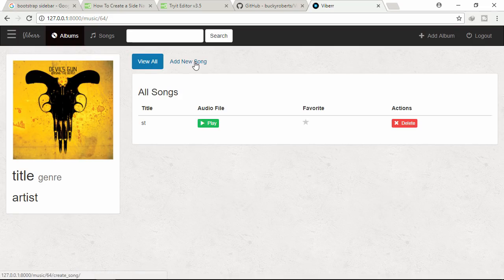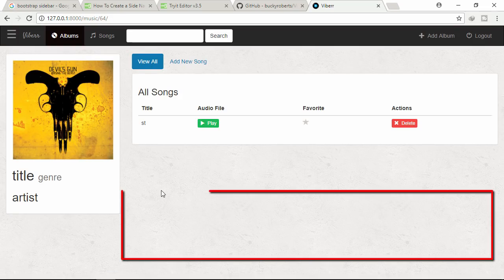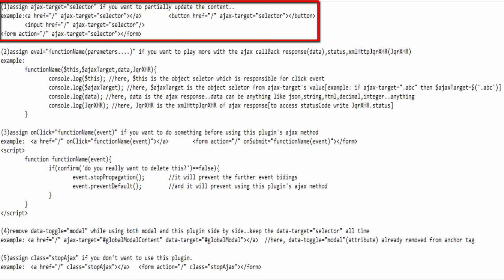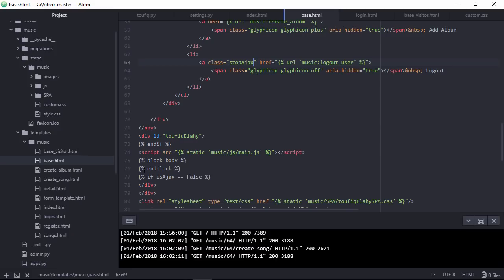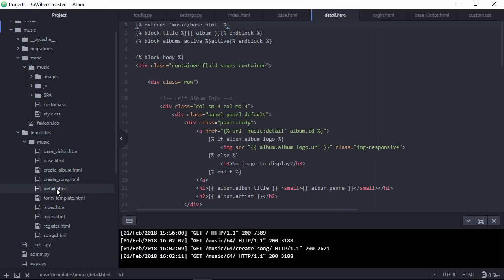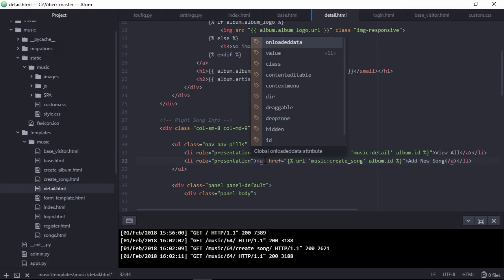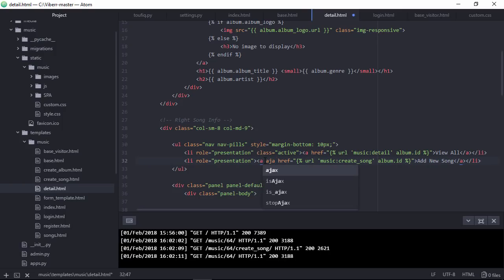But I want the content to show at the bottom. Specify Ajax target attribute with selector inside add new song link.